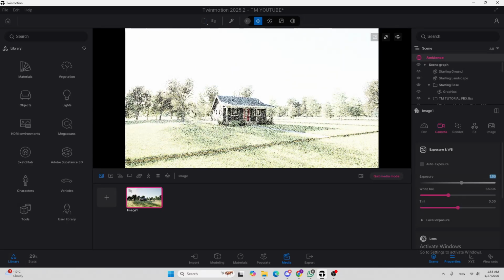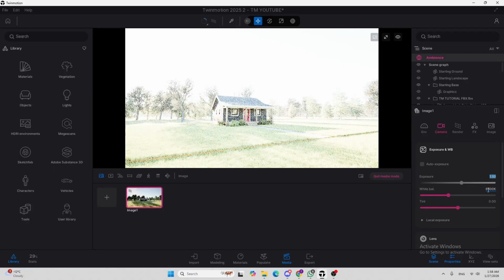So, and you can see that it's super bright right here. But when we apply the HDRI, whatever it is, environment into it, it's gonna reduce the brightness. So trust me here. The white balance here, I'm gonna keep it at 6500, same here. So the more you go, the more yellow the image will look.